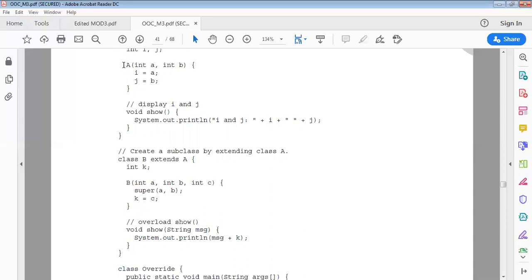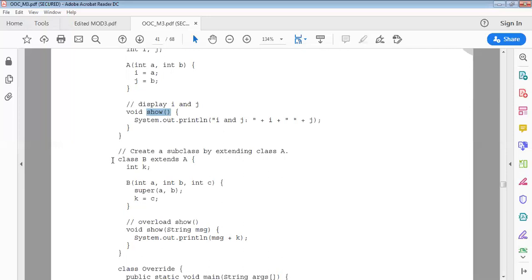So this is a function name, but it is the same as the class name, so you are not supposed to take it as a function. It is called a constructor. So which is the other function? It is show. Inside show you are not having anything, no parameters, so it's a default show function.